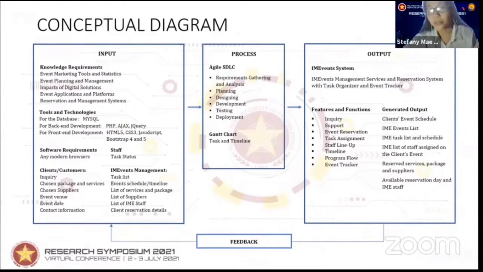And it will generate the following output: the client's event schedule, IME event list, task list and schedule, list of staff assigned on the specific client's event, reserve services, package, and suppliers, available reservation day, and IME staff.